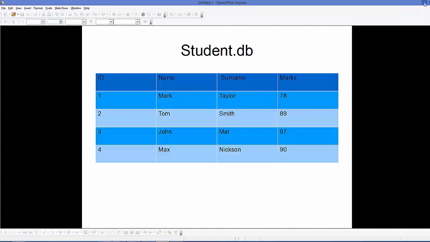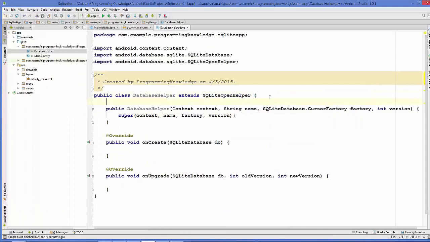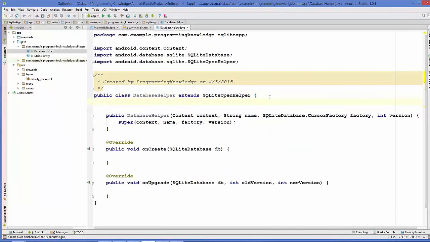Okay, so now let's declare some variables so that we can define the name of our database. Let's declare public static final String, with a variable called DATABASE_NAME, and we will assign the name of our database, for example student.db.